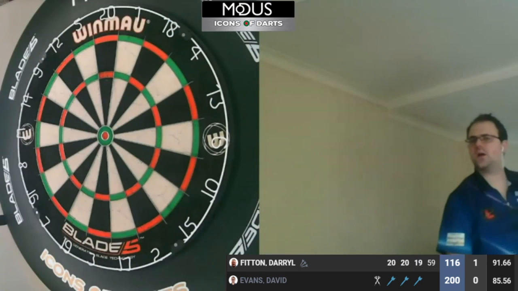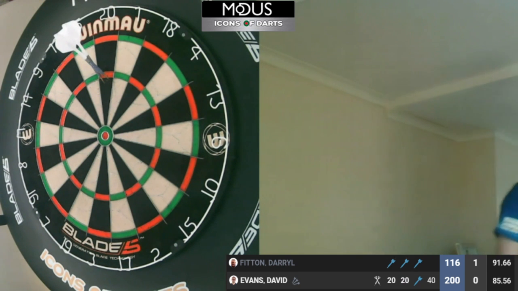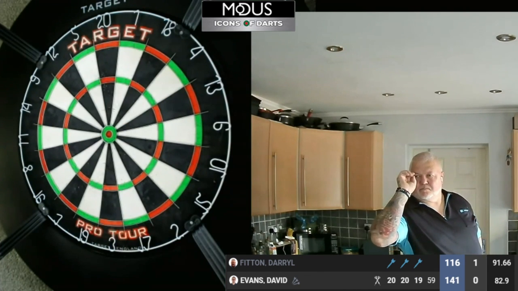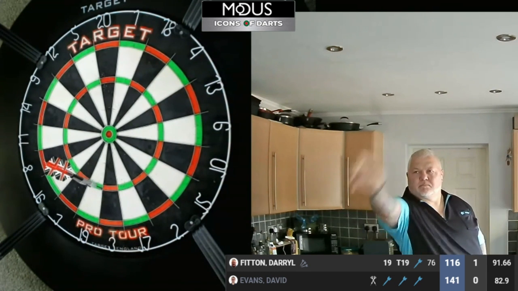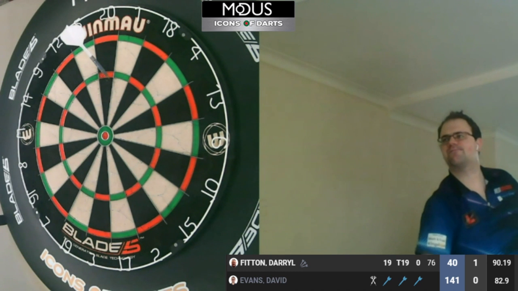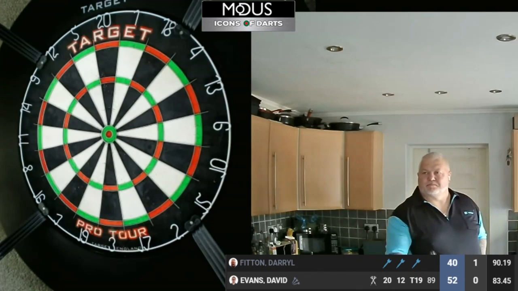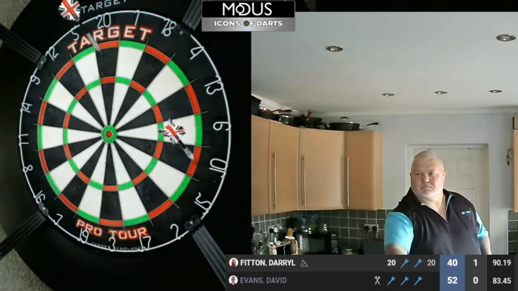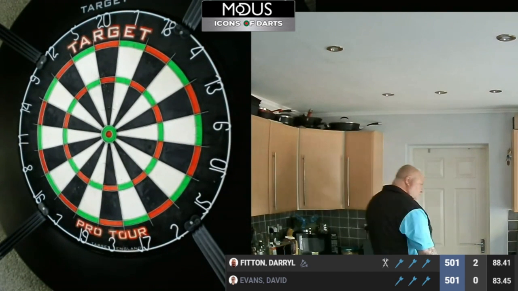Come on. 77.89. Oh, tops for Darryl. Hit it for a start in the last leg. On the 60 finish. Back to back 17 dart legs for Darryl Fitton, giving him a 2-0 lead and that break of throw.